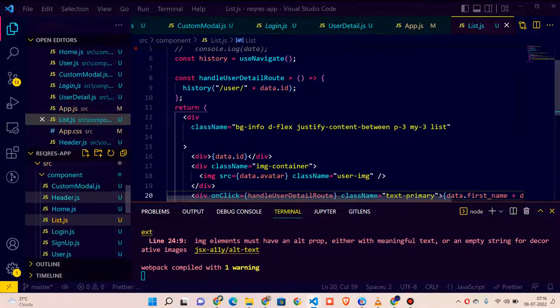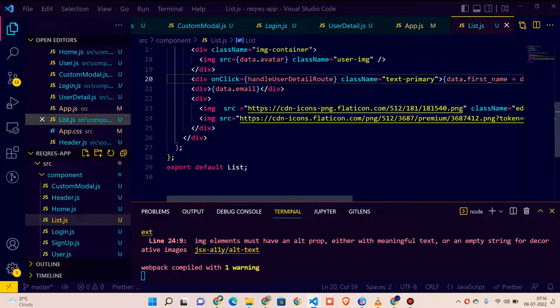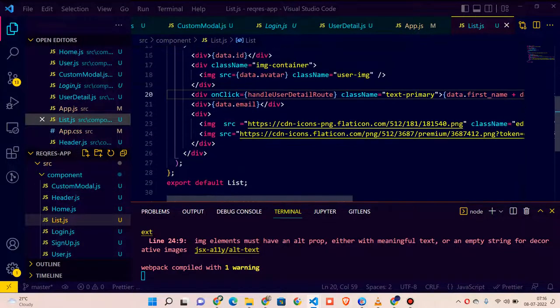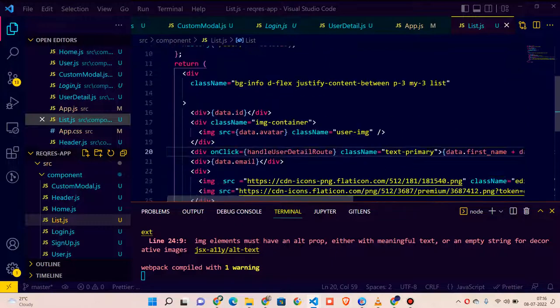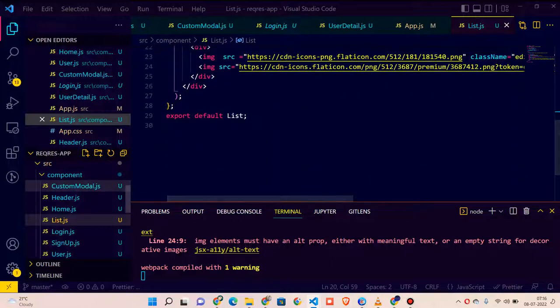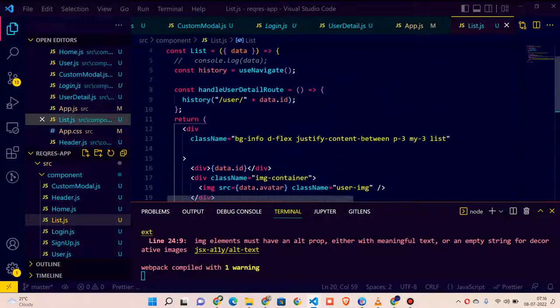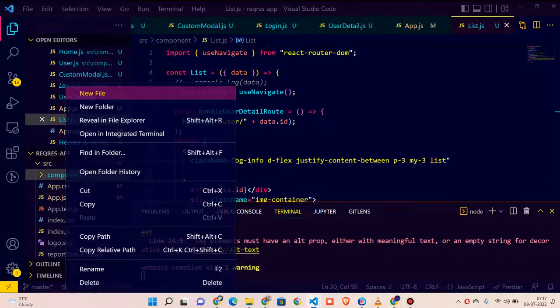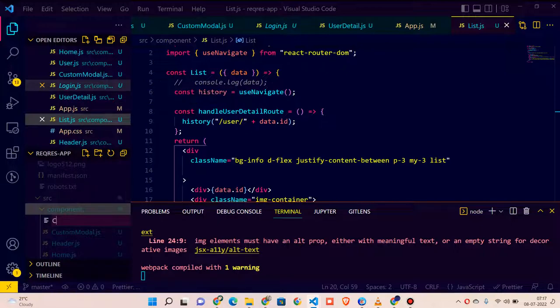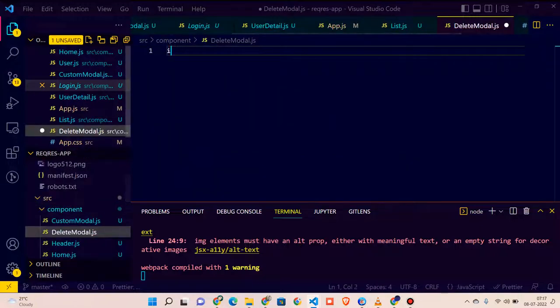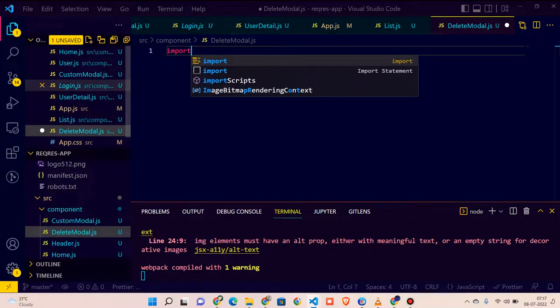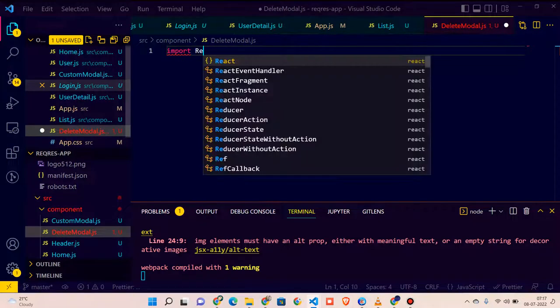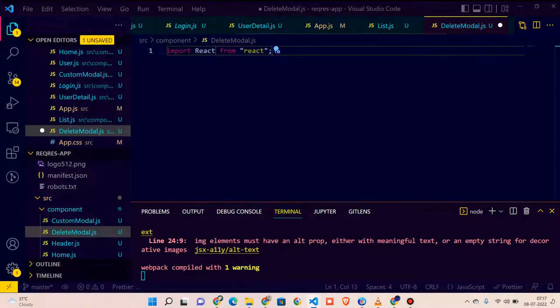First of all we have to create one component called delete, or else you can create the component over here only, because it's a small thing, or you can create a different one. So let's create a different one. New file, deleteModel.js. Import React from react.